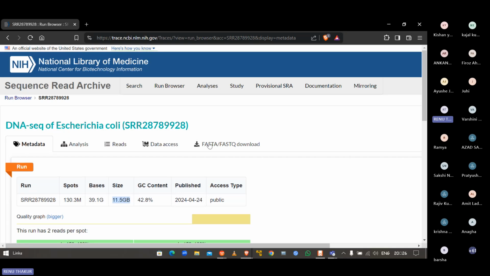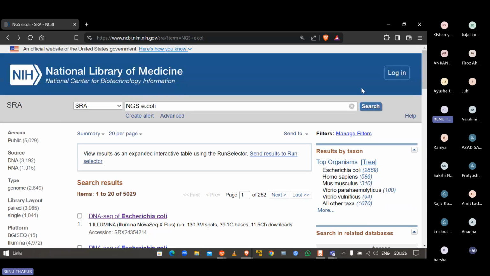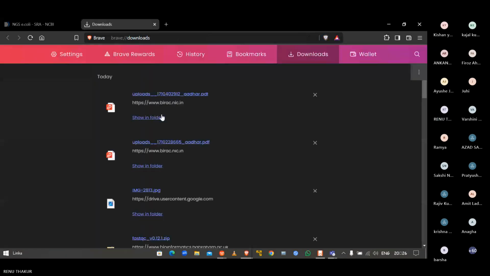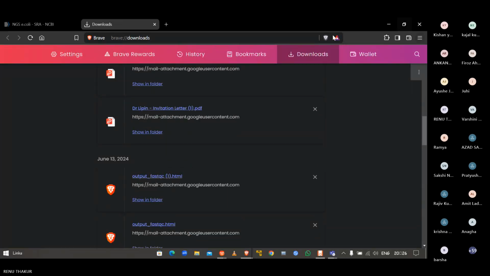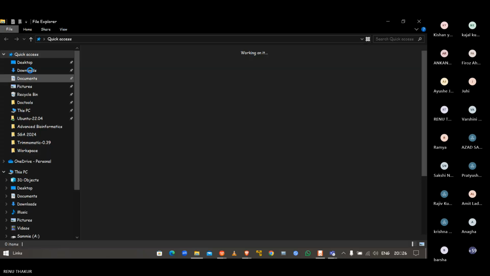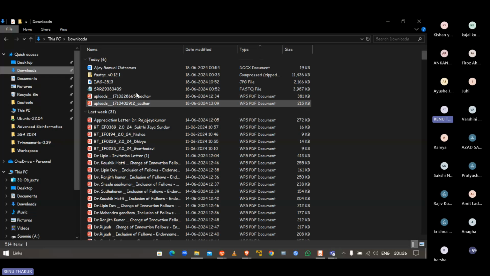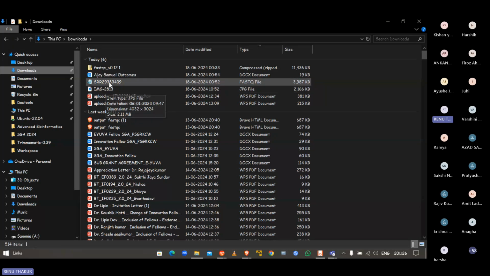For this study, we are going to focus on some small sized data. So likewise, I have downloaded a data already. It is there in my downloads. You guys could see here this one, SRR 293834.